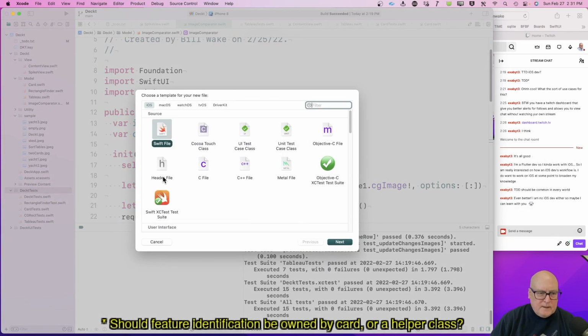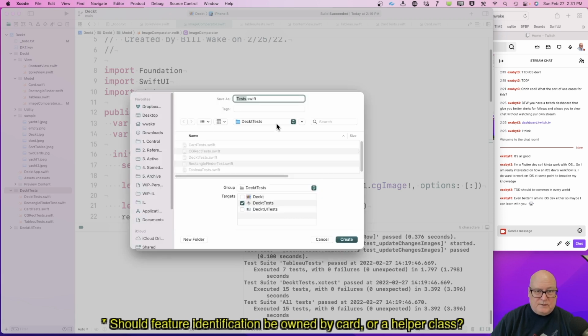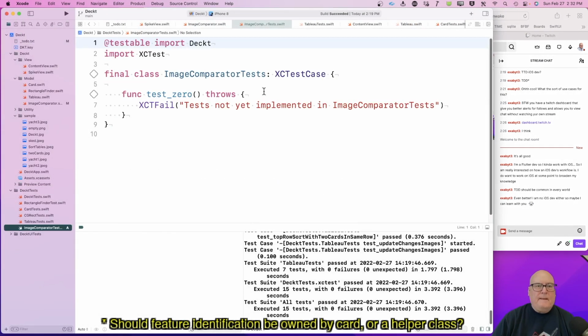Okay. And this thing, file. So this test suite generator thing is from John Reid, R-E-I-D. He has a number of packages. He's live coding on Twitch here, but he just provides a little framework or a little starter test. So this will be image comparator test dot swift. Okay. So this testable import is part of it, XC test, and then extends a test case and starts with test, kind of like old school JUnit 2 or something.